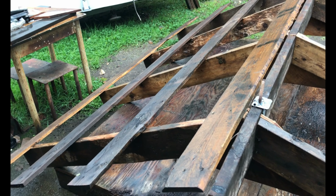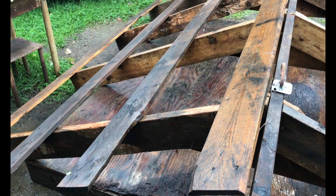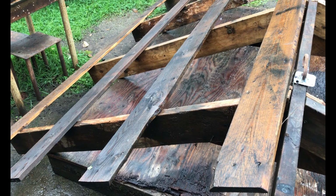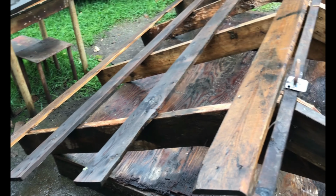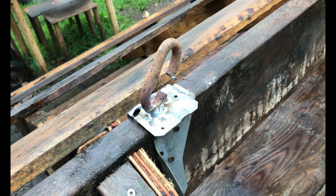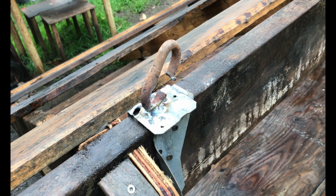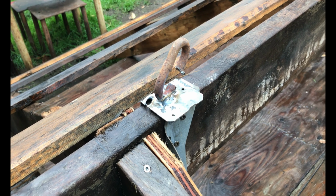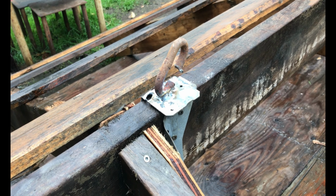Alright, I got these pieces on here. I took apart one of those pallets to get these 10-foot 1x6s, and this is where the metal is going to attach to. And then I also made these hooks up, one at each end, so that I can lift the roof. Now they're not to lift the whole building, just the roof. And then I'm going to add a couple cross braces across the bottom to keep it from sagging.